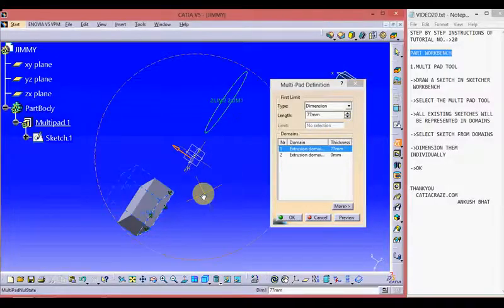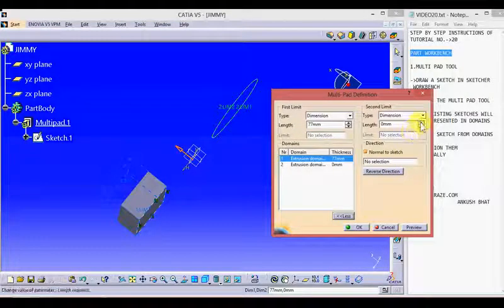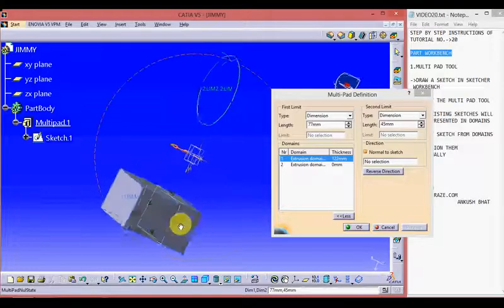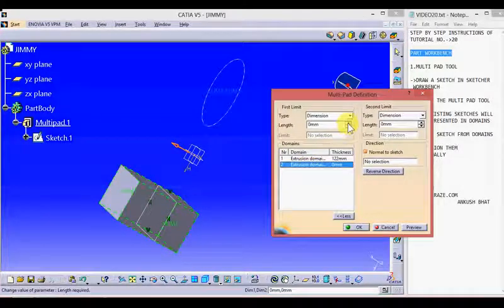Or if we want to extrude it from the other side, we can go to More, and then by giving the second limit, as we have learned about the first limit and second limit in our previous video, and by clicking on preview, we can see that we have extruded our first sketch and we haven't extruded our second sketch yet. And just by clicking on the second sketch here in the domain box and by applying the length and dimensions, we can extrude it with unique dimensions, the first limit, and now give the second limit if we provide it.